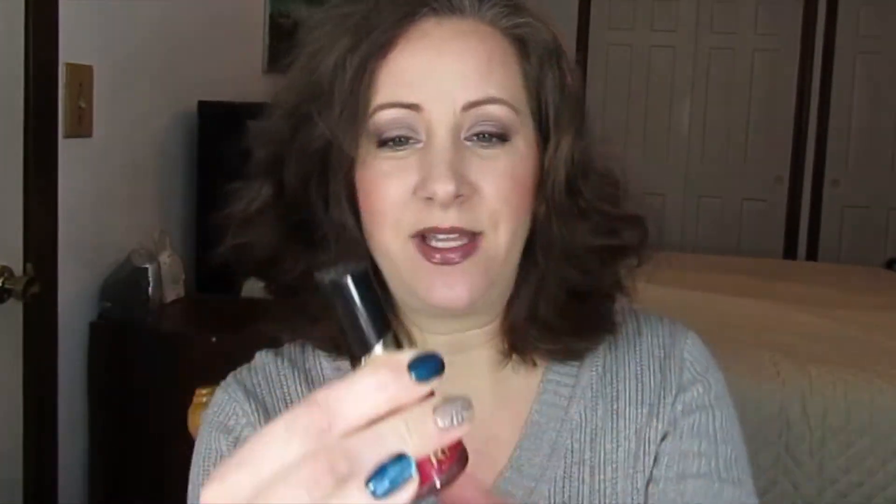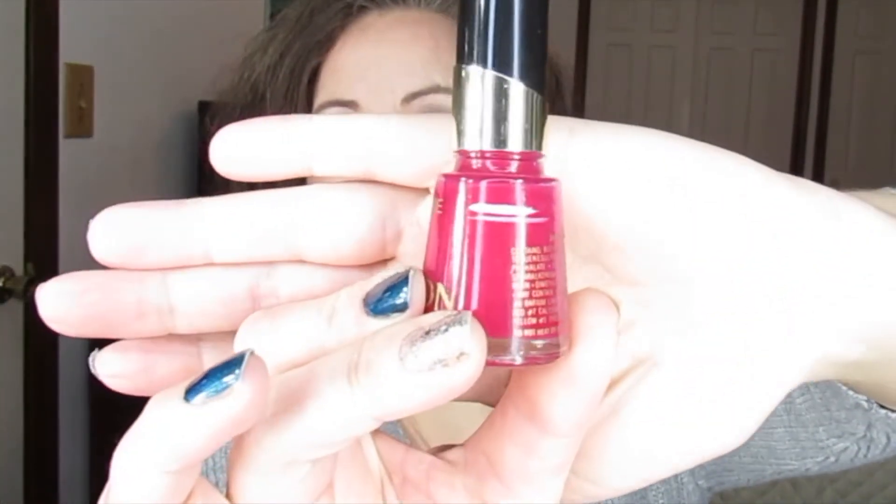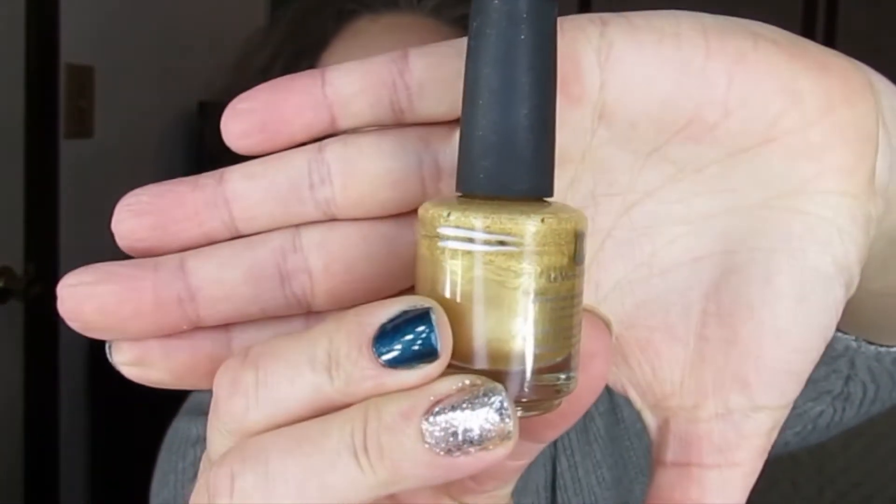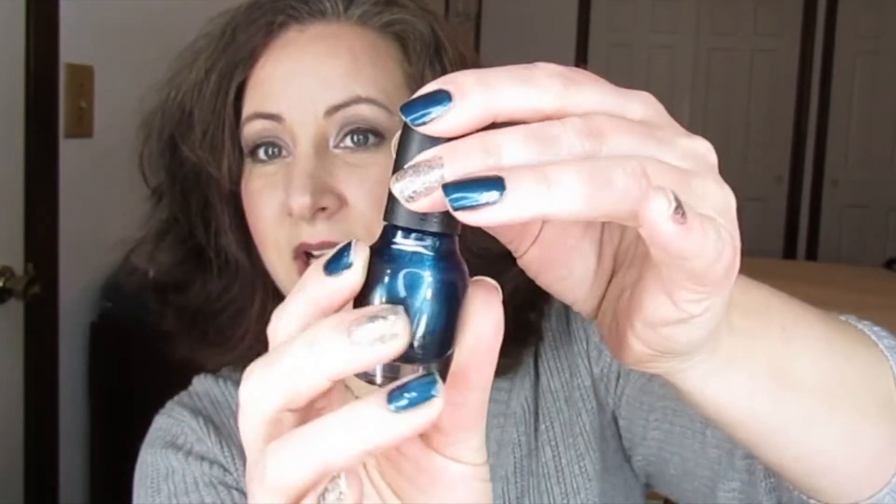Let's get into the progress, or lack thereof. Three of my polishes I did not even bother to make a new line on, because even though I did use every single polish at least once, it wasn't enough to bring down the product to make it worth putting a line on. The Revlon Cherries in the Snow is a really pretty color and was great for Valentine's, but it just didn't move anywhere. Same with the Jessica Nails 14 Carats - I did use it only once, but it doesn't look like it.